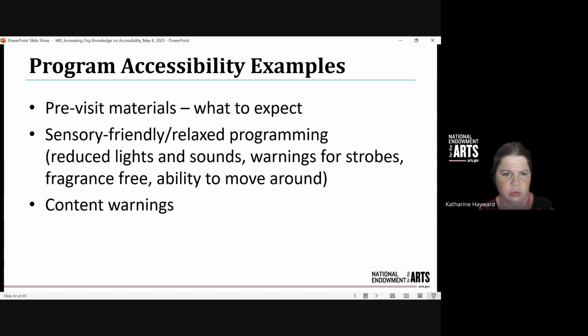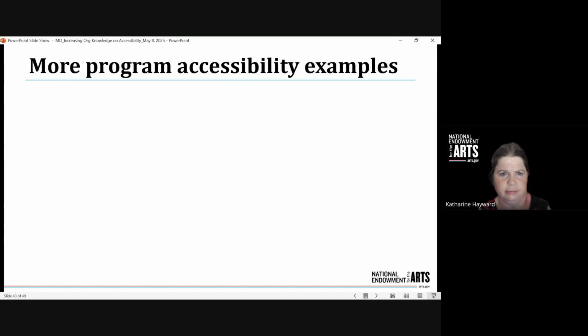So having content warnings, having quiet hours and spaces if you can, to think about the space that you're in, and if there is anywhere that you can dedicate as a space where people can go to do whatever they need to self-regulate and be able to come back in.